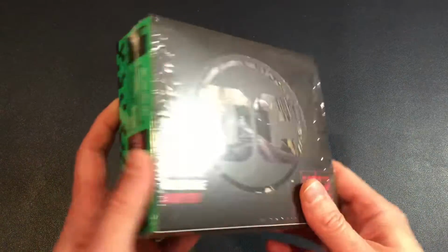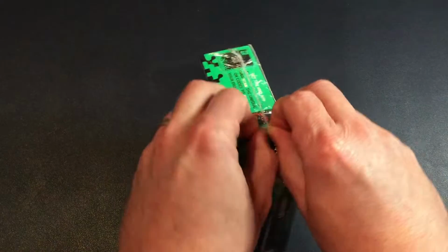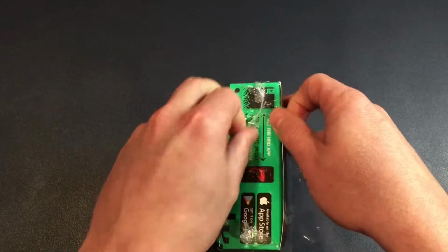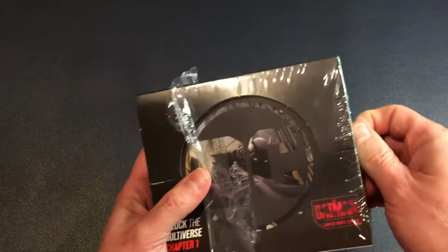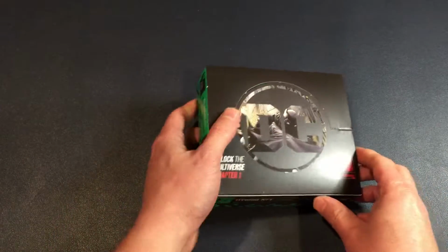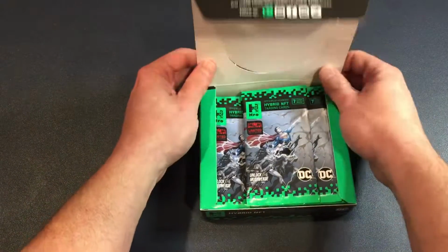So the first thing I'm going to do is just a box open and open some of the packs, because I want you to see what's inside. Again, I had to pre-order these way long ago. I mean, a box of them now costs about $300 to $500. Isn't that insane? So I pre-ordered it, paid up front, didn't know if they were even going to print them, and then they did. So it came in the mail, I got it, and I'm opening it. I should be eBaying the whole box, but I didn't.